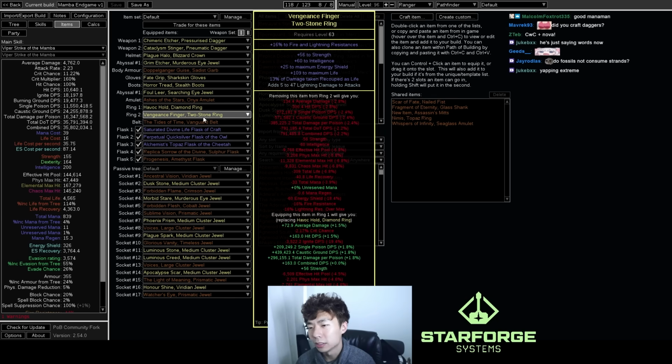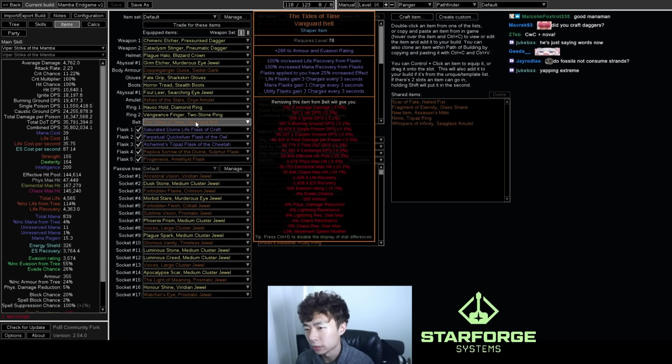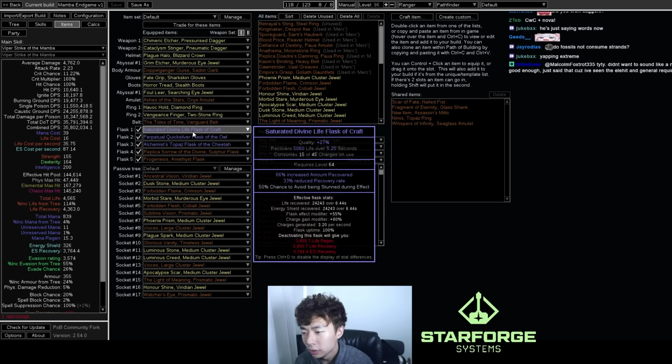And then a massive attribute ring with Recoup and Life. Recoup is helpful for when you actually go down into that lower part of your HP pool. It's going to help out a lot. I kind of want to go double Recoup rings, and then Tides here, Ashes, Doppel.